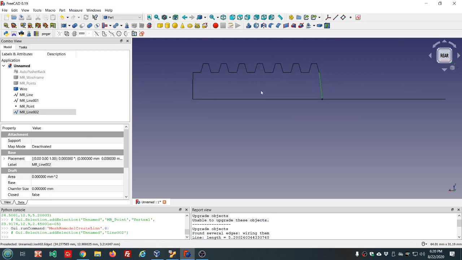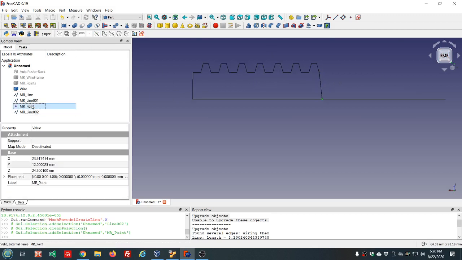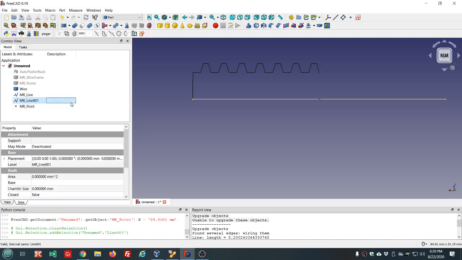Still a little crooked. Oh, I moved the wrong value, that's why. I moved the Z instead of the X. Let me undo that. Undo the X, 24.50051. Okay, let's try this again.